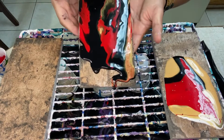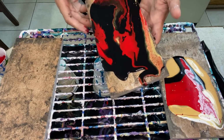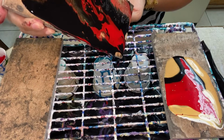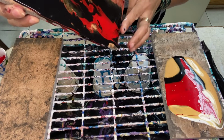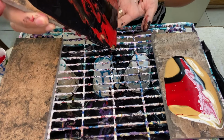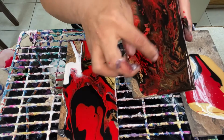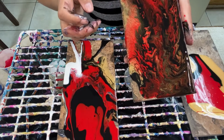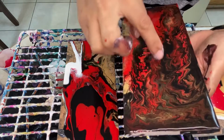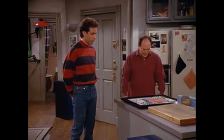Especially if you are using colors that don't go very well with each other, you will start getting muddy colors there. Again, if you're using complementary colors like purple and yellow, then you're going to get mud. You're going to get a muddy painting. So these squiggly lines happen mostly when you have thin paint and when you tilt your paint too much.